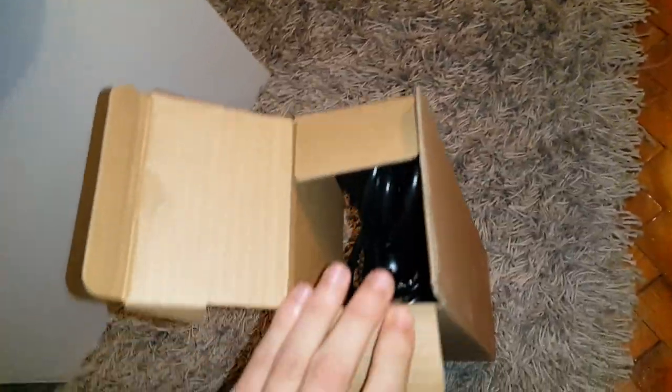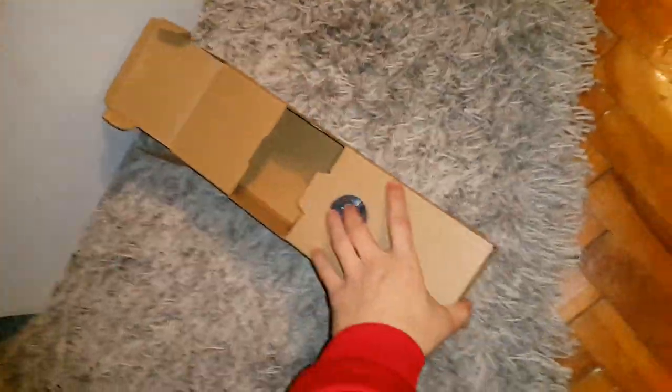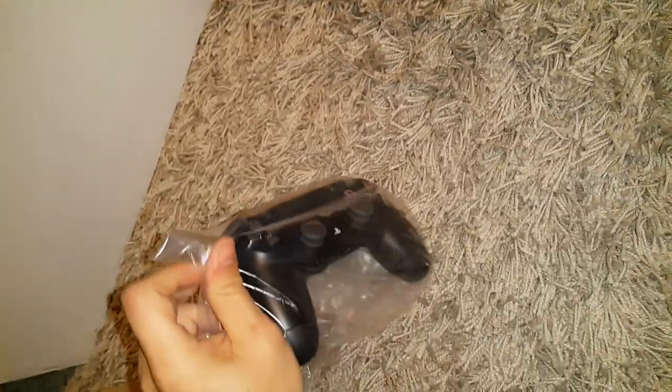So let's dig in more. Let's open this small box first. There are cables, power cable or power brick. This is the micro USB for charging the gamepad. And hidden here is the controller, I guess. Yes, let's see what's inside. Yeah, there are the headphones. Again, mono, so it's not dual stereo. And the HDMI cable.